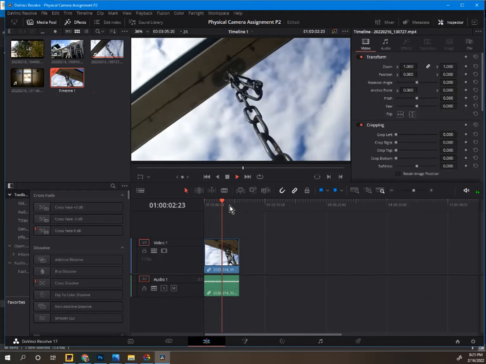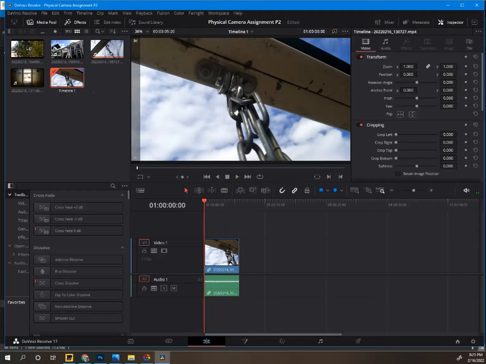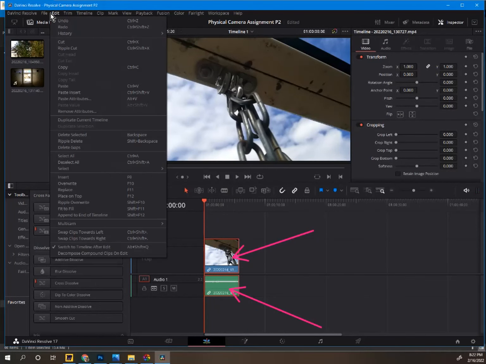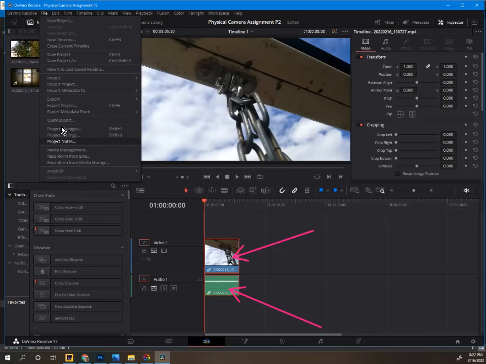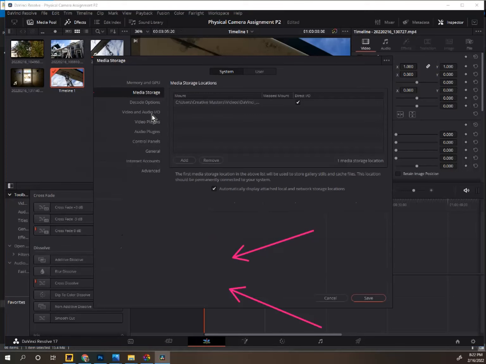Now, one thing that you might notice is definitely it's not as smooth. Now, this is one of the advantages of using DaVinci, because we have a lot of tools that can help. Now, the first thing we want to do is let's get rid of the audio, because this is audio and this is video. Actually, I'm going to change the properties so that you guys can hear the audio, because Zoom is not capturing the audio from DaVinci.